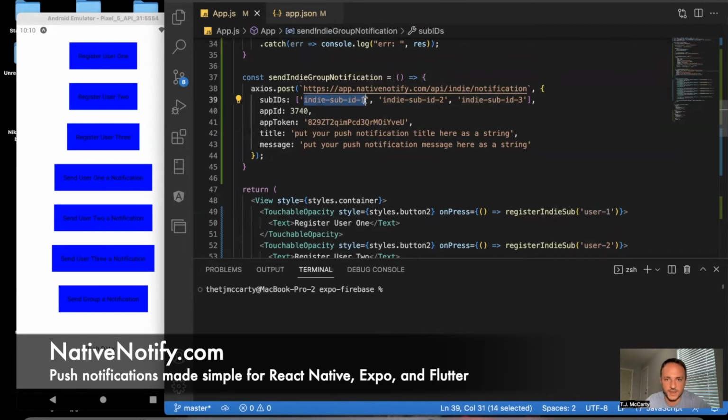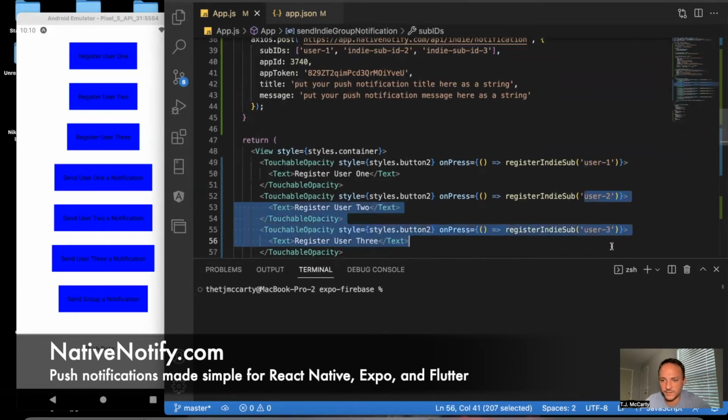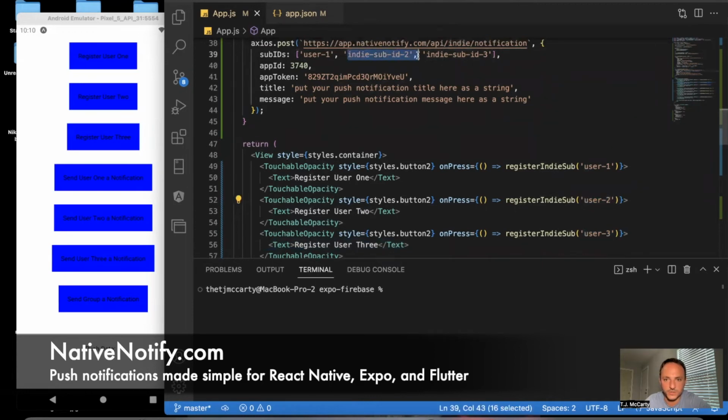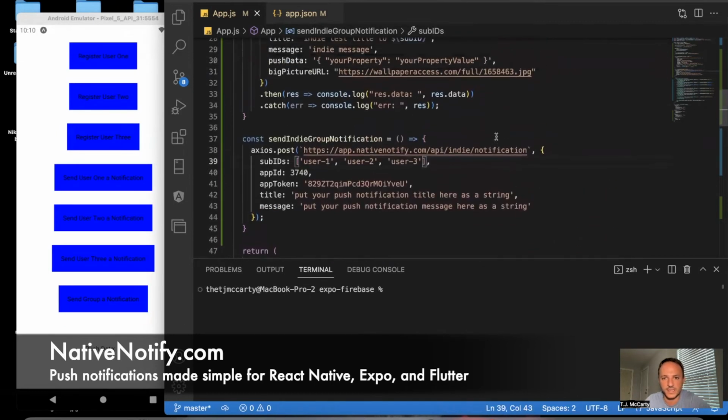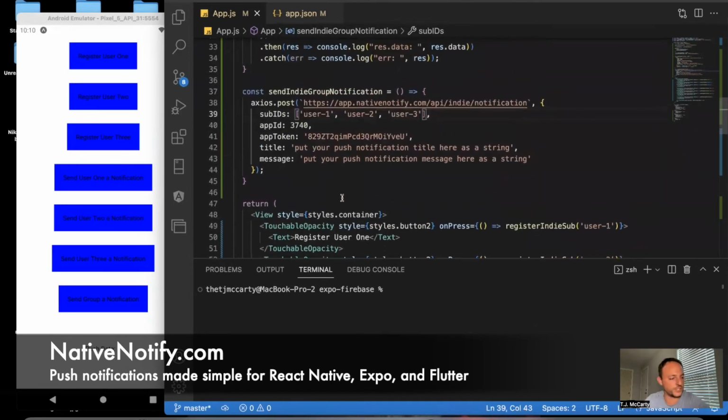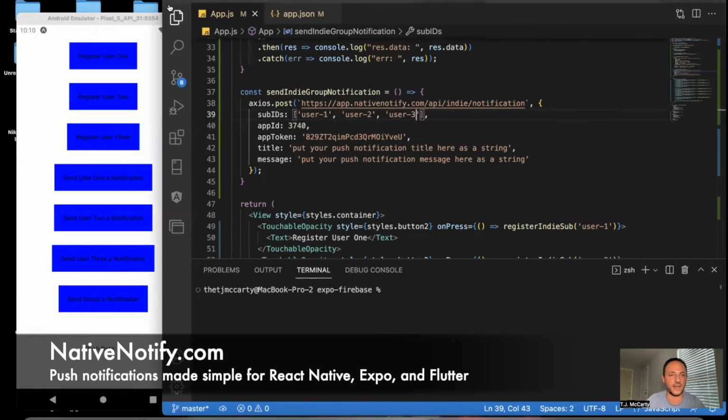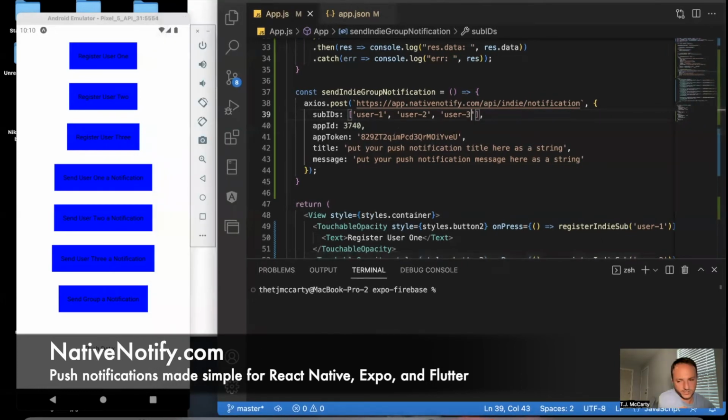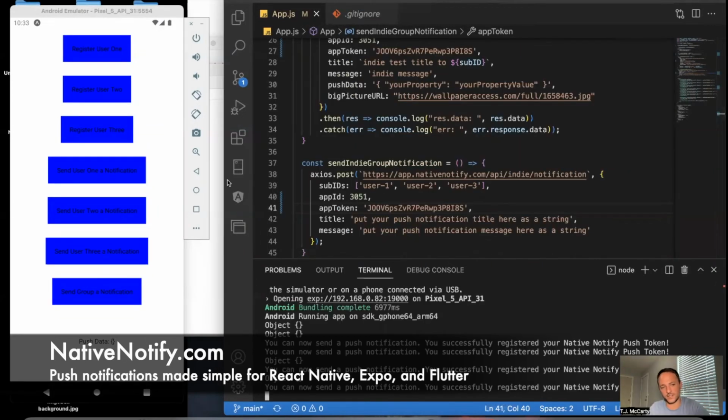I'll say user 1, user 2, and user 3 in this group. All right. And once I click this, it should send a push notification to 3 different phones. So it'll send it to this, and I also have this app installed on my iPhone and my Android phone right here. All right, so let's go ahead and test this out.